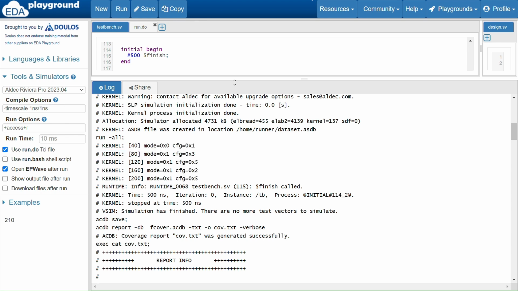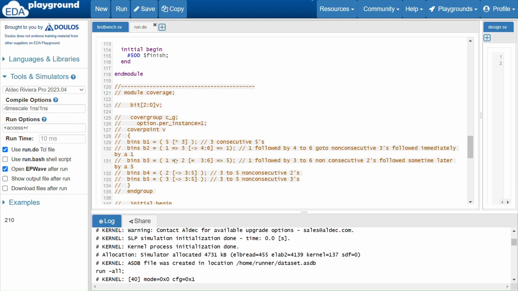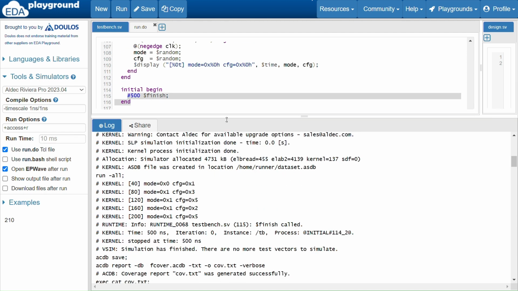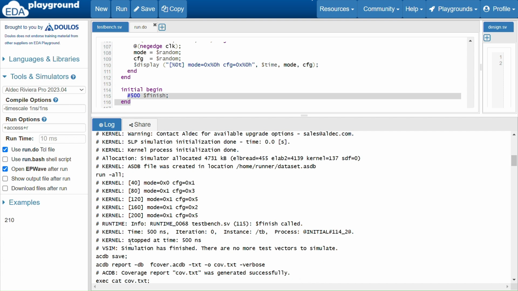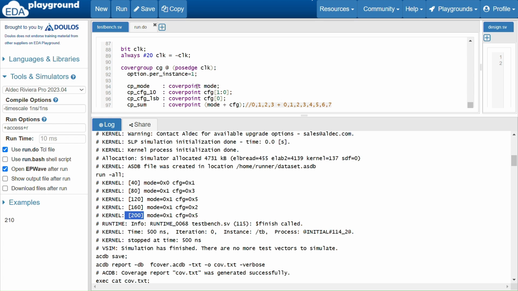We are iterating only 5 times, but after that the clock is still toggling, because we are calling the finish method at 500 nanoseconds. You can see it stopped at time 500 nanoseconds, while only 200 nanoseconds were done by the generation. After that the clock keeps toggling. We are calling the sample method at the posedge clock, so at each posedge clock the values will be sampled.